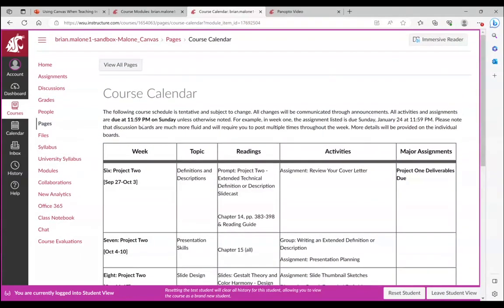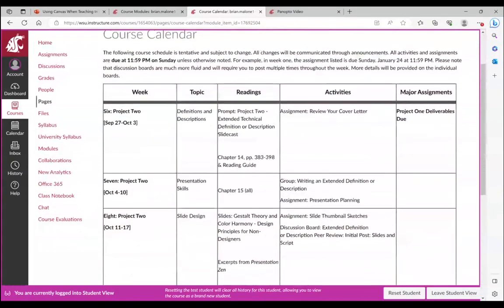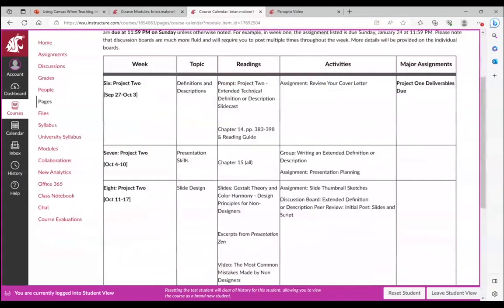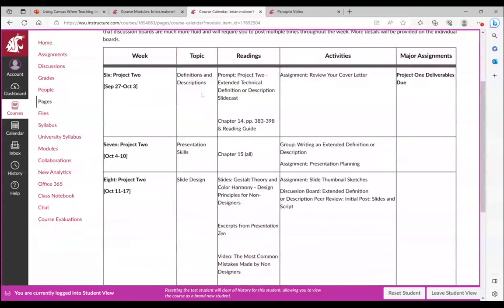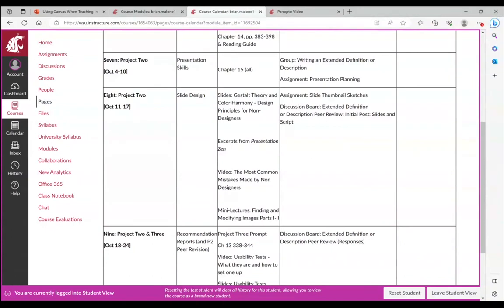So imagine this calendar would be quite a bit longer because there would be a full semester's worth of material. And they need to find the week that we are on. So let's say that we're on week 8 of this course. They need to know that they need to read the following slides, the following excerpts, watch this video, and review these mini lectures.